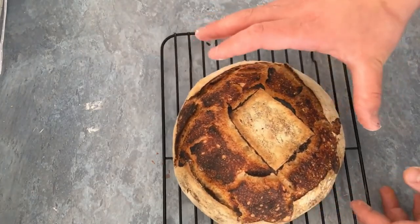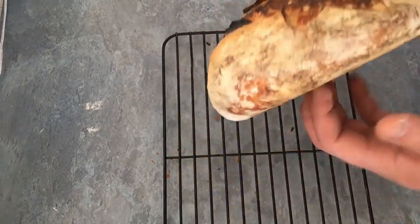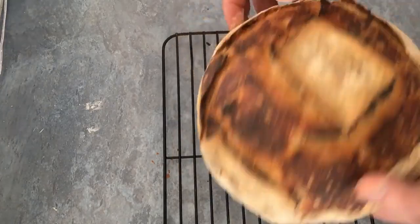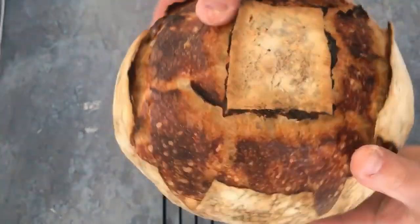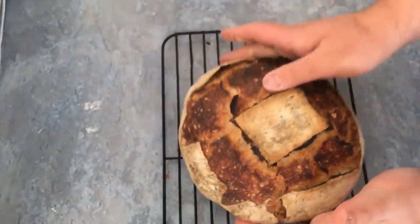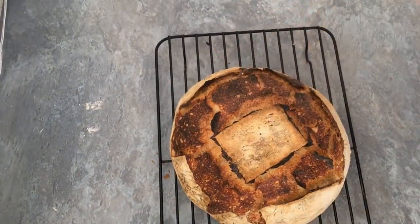Remember, once you bake it, to put it on a rack if you have one, so it can dry out. You can hear, this is wonderful. This is still burning hot. So make it rest and then enjoy it.